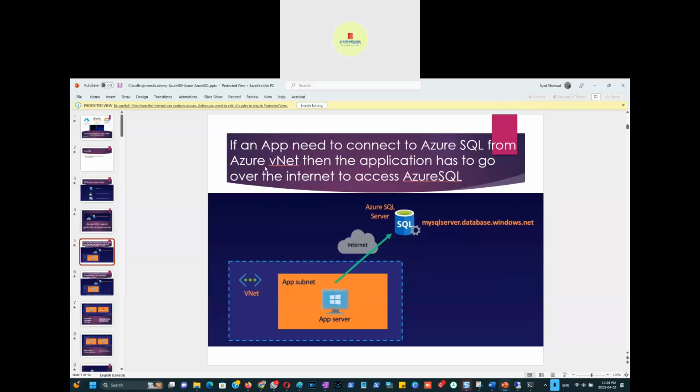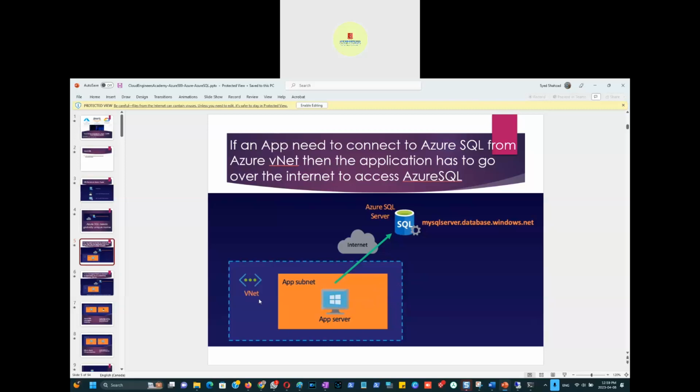If an app needs to connect to Azure SQL from an Azure VNet, then the application has to go over the internet. We simply did that, and with the private endpoint lab we avoided going over the internet.